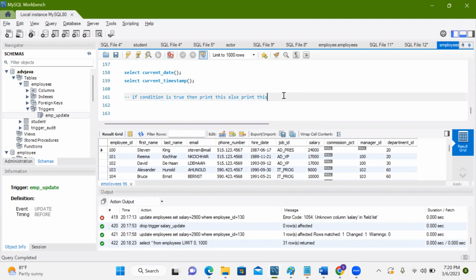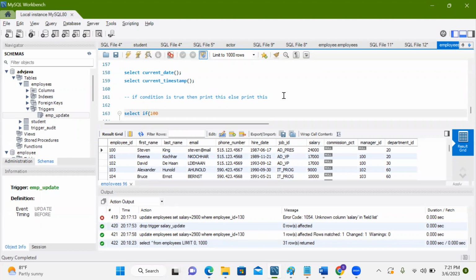Okay. So we know the basic syntax of the if condition, right? If the condition is true, then we print this one, or if that condition is false, then we print another one. Like in Java, we also write these kinds of if conditions in SQL, and we can write if conditions and case statements while writing the query. So I will tell you the basics, like select if. What should I give here? Okay, I'll give you a number.